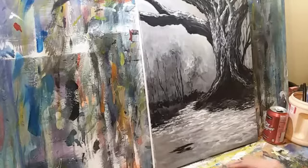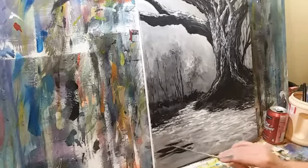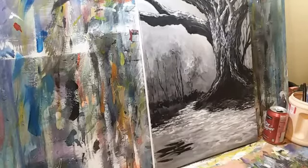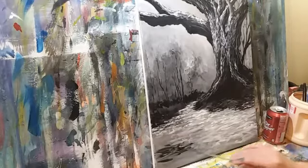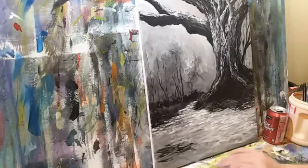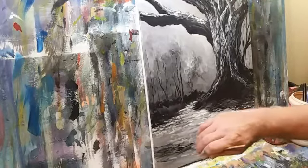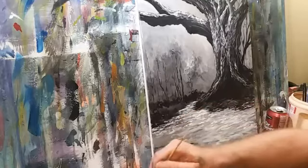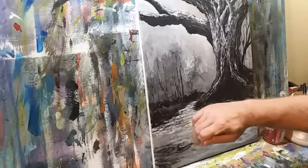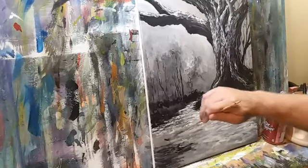Going to lay some thick black down here — I should be using a bigger brush but who cares, we're just having fun — so that I can come in with a white while it's still wet and get all these wonderful midtones without having to mix them on the palette. Wet on wet is the technique. Just kind of scrubbing around down here creates the illusion that there's something going on — we don't know what it is but it's there.